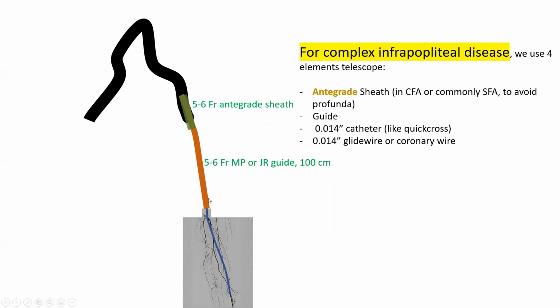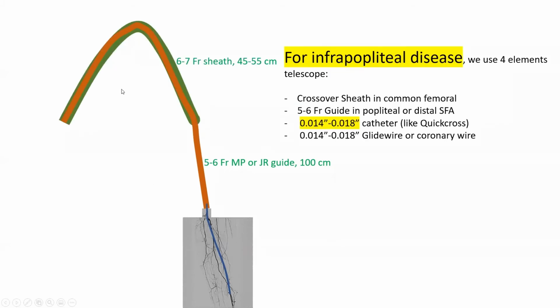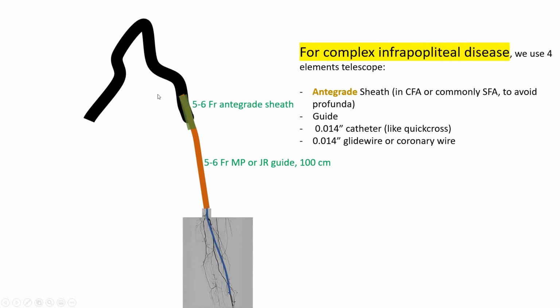And what will happen each time you try to push here to cross, the up and over sheath, that green thing, and the orange one, each time you push, those will buckle up in the aorta and everything will jump out. It happens so often when you have such a complicated aortoiliac. So in those cases, the best thing to do is to do antegrade access. So you stick the common femoral artery antegradely this way. You put a short sheath in it, 5 or 6 French antegrade sheath, and through it, you put 5 or 6 French guide, and through the guide, you do your 0.14-inch catheter and wires, okay?